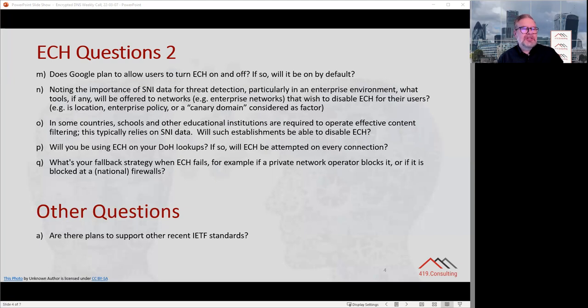So will such establishments be able to disable ECH? Yeah, so this is basically that there are contexts, schools being one example, where there's a compliance requirement, and ECH from an endpoint may be really quite problematic from a compliance point of view.